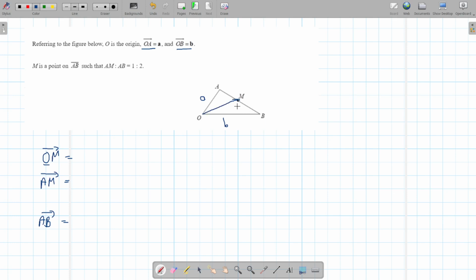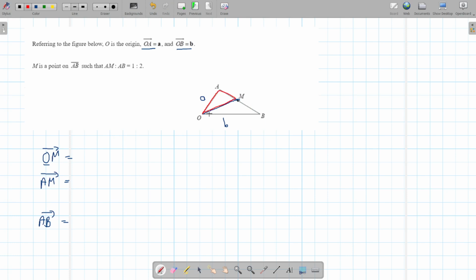And we have two triangles. You can solve using either one. You can solve using the top one if you want, or you can solve using this bottom one over here. I'll draw it in green. I'll solve using both for the sake of your understanding. Let's start with the top one, yeah? OM, what is OM equal to?